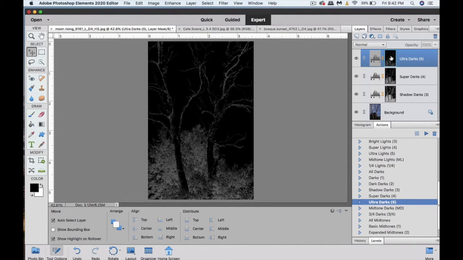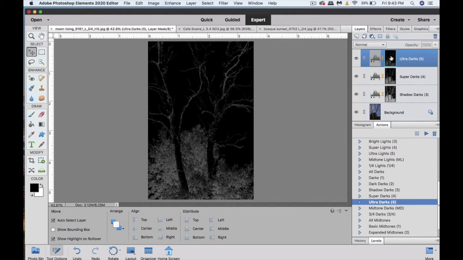If you are thinking that it might need more, the advantage in using Super Darks 4 is it's a separate layer. And when you're done, if you think it's too much, you can lower the opacity on that layer and reduce the quantity. So in general, when I'm working on separate layers, I tend to perhaps be stronger in adjustment, knowing I can back off afterward. If I don't get enough of adjustment, I've got to go back and redo it.